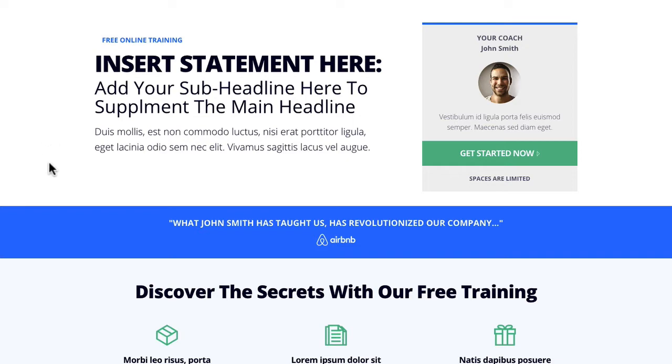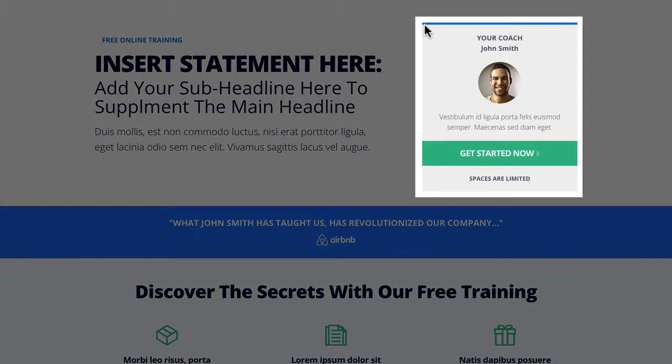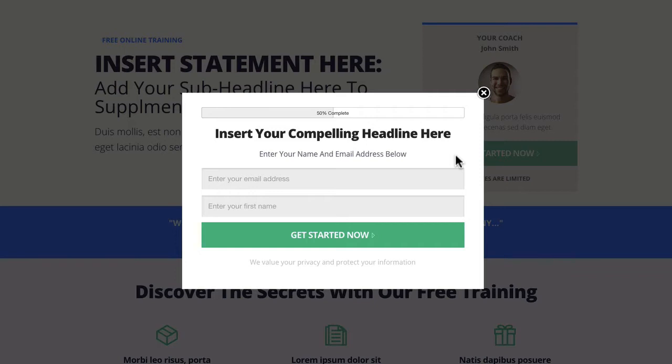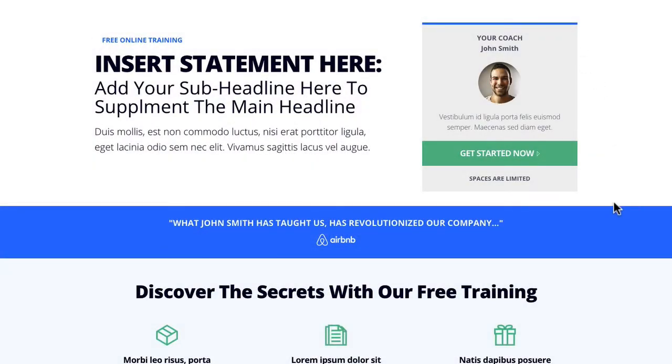And over on the right hand side we've got this box here. We've created a featured box using some nice colours and lines, bringing it to life. And then we have a call to action in there as well. If we click on that, this opens up the overlay optimizer inside with your opt-in form. So a nice top section all round, very clean. You've got the attention grabbing little GIF over on the left, and we've got this call to action over on the right hand side here. And you can add an image of yourself there, put a picture of you if you're running this training, maybe this series or this course, whatever it is you are selling here.